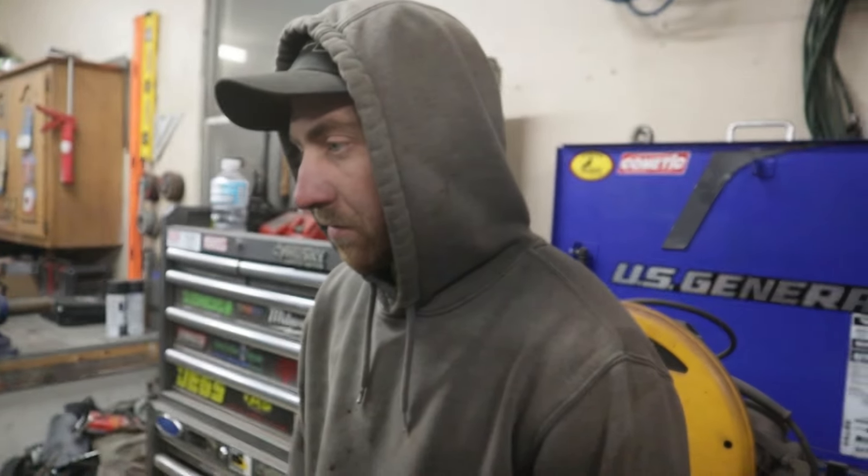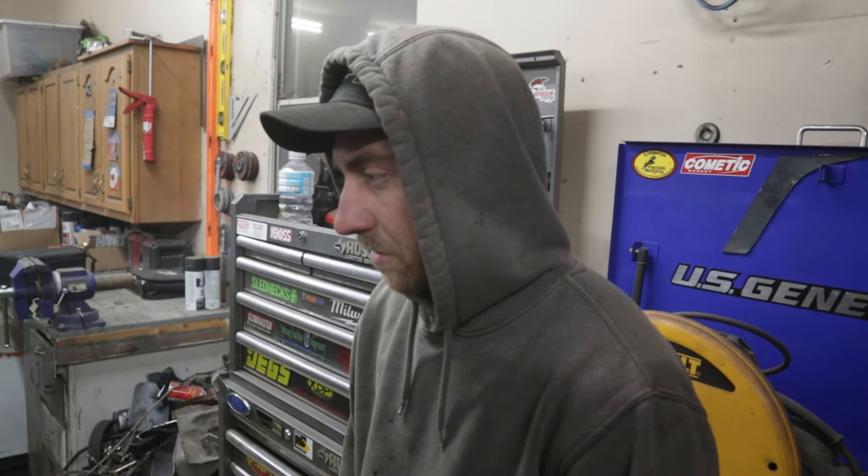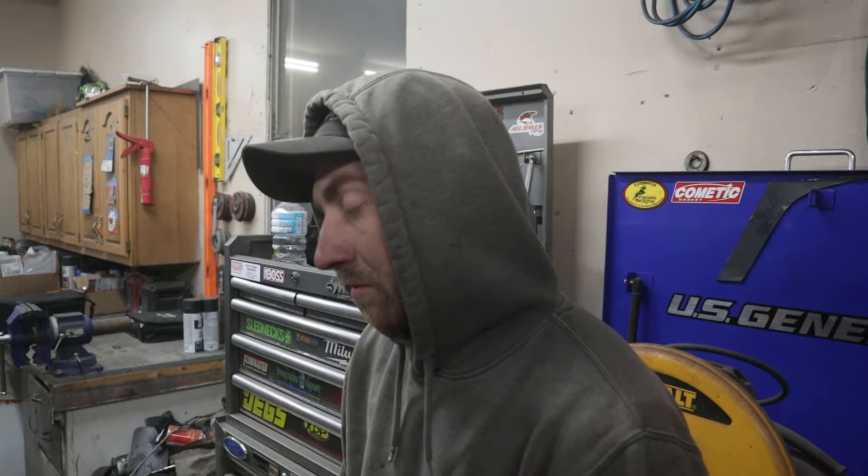Excuse me for being so dirty. We got it all welded up — frame stiffeners are on. Iron Rock Off-Road, you guys nailed the front and center, but the rear sucked. Partially it's the Jeep's fault — the passenger side seems a little more rusty on the inside, so welding to it was a pain. But the frame stiffeners themselves, we couldn't bend them to save our lives to get them to fit correctly. The fitment sucked. We had to grind them down. They're on — they're just not pretty. The paint will cover that.